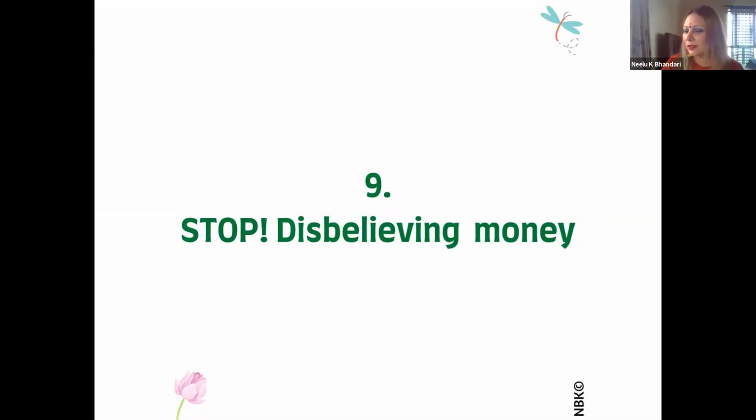I'll tell you the numbers that have come in. Neha says 9, Samina says 10, Heidi says 7, Swati says 6, Daphne says 8, Lata says 5. Rupali says 6. Nilima says belief is 6.5. Dolly is 9. Bharti 7. Amanda 7. Naina 8. Sunita 5. Ria 9. Chantal 6. 3.5 says Preeti. Sushma says 8. Swati Javeri says 3. Vandana says 3. Ujwala says 4. Surbhi says disbelief is 2.